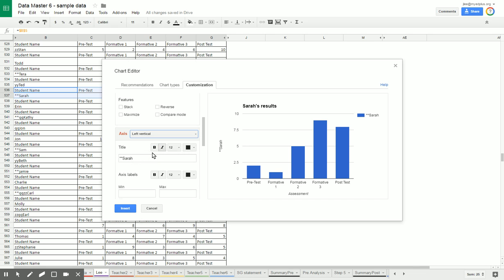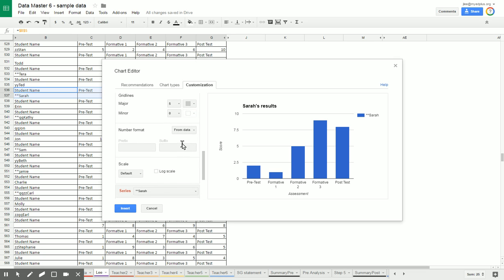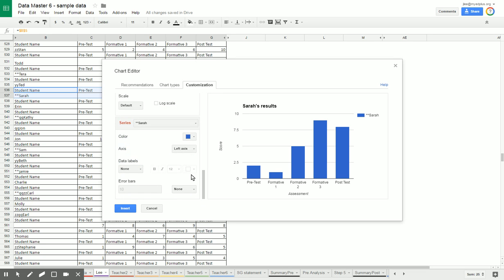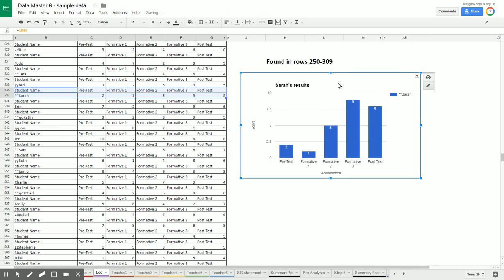And then click this, change the left. This would be not Sarah, this would be the score. And then if you decide, you know what, I want the data to have the value on it, so they can see their score there. Then you hit Insert, and now you have your chart completed.